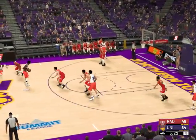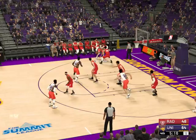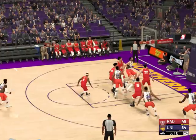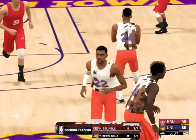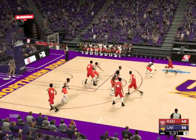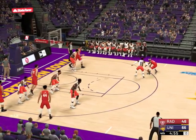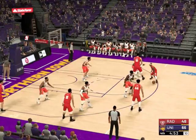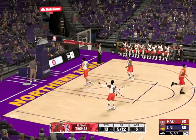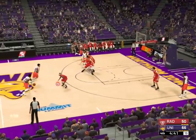Schroeder passes to Grant. In the corner, Cephalosha with it. Yes, that goes in. Cephalosha's got 4 points now in the quarter. Well, dare I say it, keep feeding the ball to Cephalosha. He is on fire, finding his groove and taking what the defense is giving to him. Outside Thomas. Shot, high post, and he gets the jumper to drop. Are we sure that's the same player, guys? He looks completely different. What confidence he's playing with, and look how engaged he is on both ends.